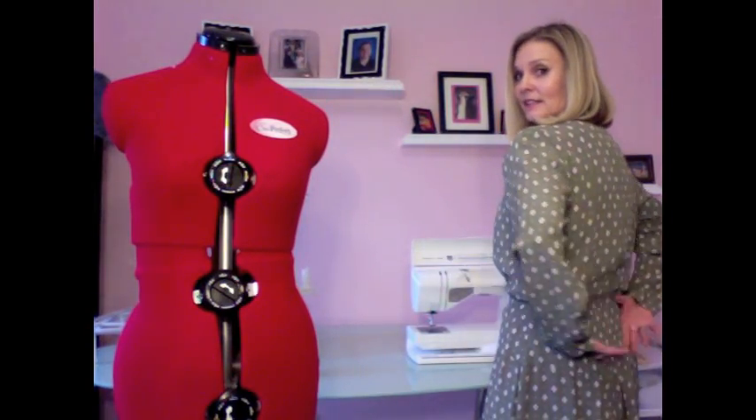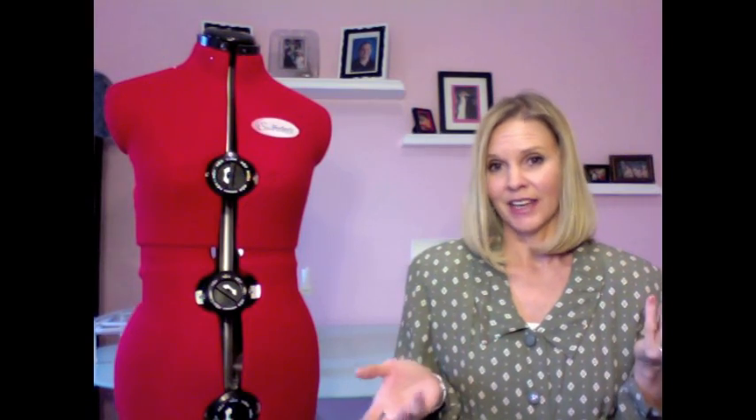We're going to play with it on the dress form. What I liked about this, the reason I got it, is it has this center wide band right here. It makes for a nicer silhouette — it kind of breaks up too much material on a dress. So this is why I got it. We're going to be putting this on the dress form and manipulating it to decide what we want to do to update this look so I can wear it this spring. I already know the long sleeves have got to go.